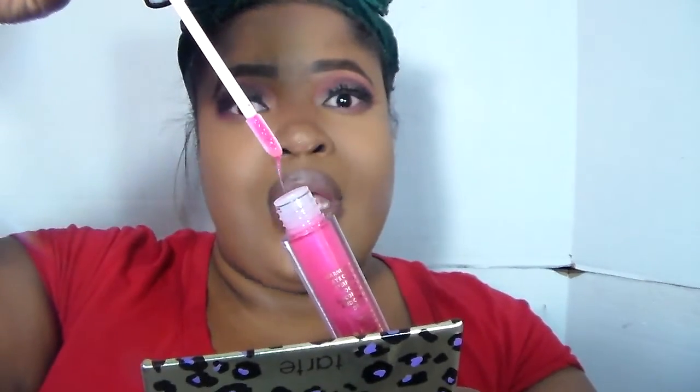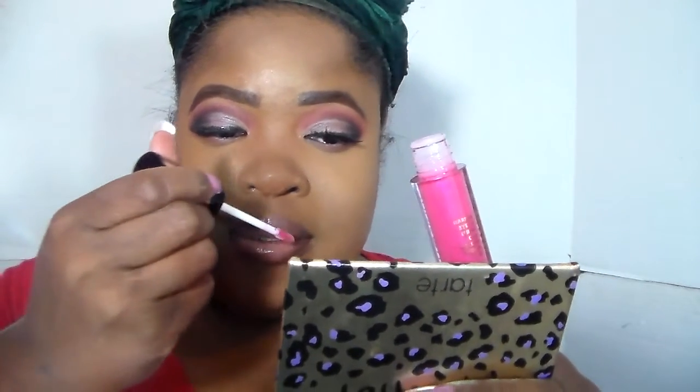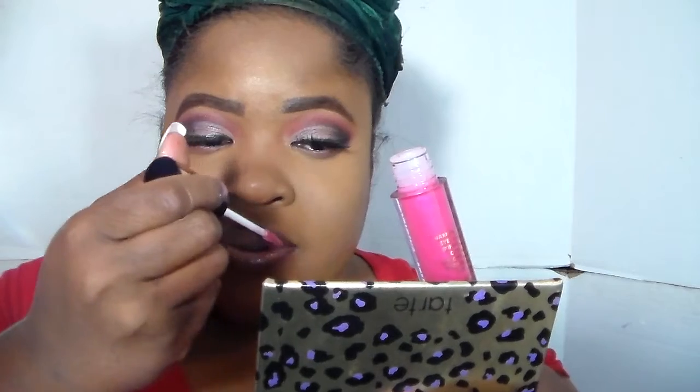The key to it all is a nice sheer hot pink lip gloss — it looks hot pink but it's sheer and has little specks of glitter in it. That's how you get that viral Instagram nude lip. Just apply the lip gloss on top, rub it all in, smoosh all that work together, clean up any major lines, and those are the lips.